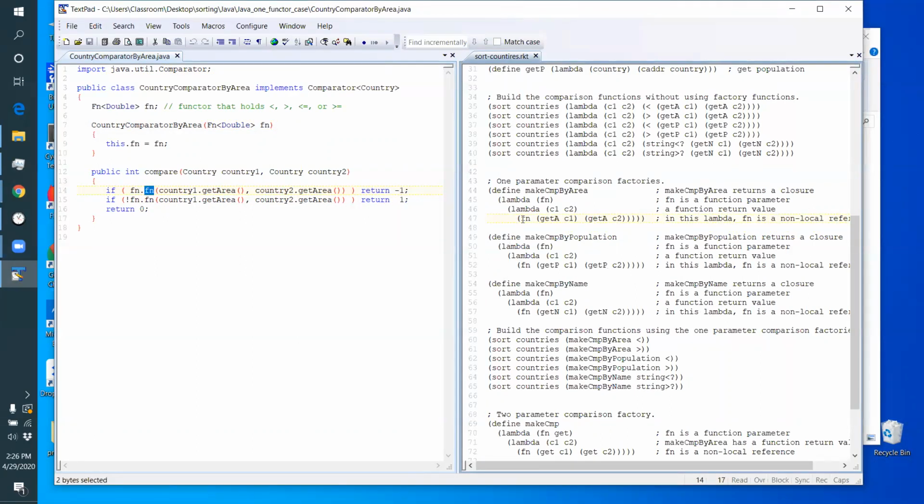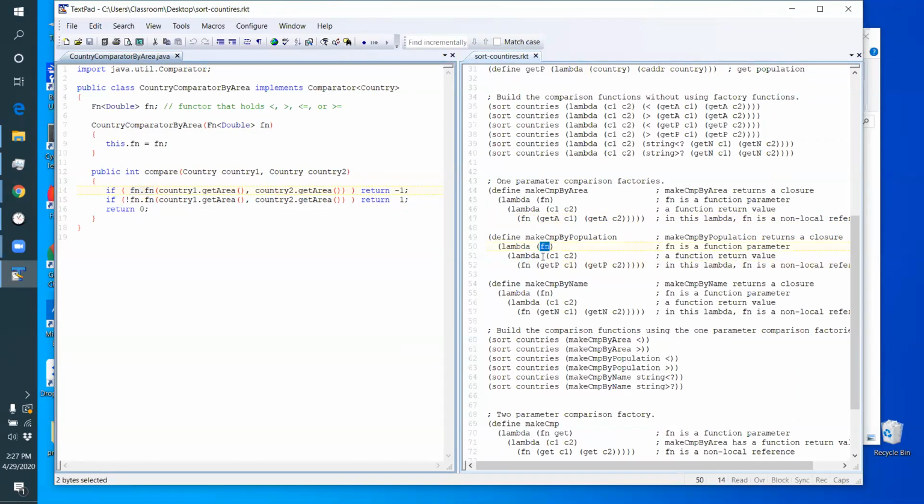Here in Scheme land, it's just a function. I don't have my function sitting in an object. My function is a function. In Java, my functions have to sit in objects, and I just called the object fn and called the function inside of it fn. You might quibble that's maybe not a good style of naming, but there's no real great way to name these things. So the name of the object is fn, and it holds a function called fn. So there I call my parameterized function, just like I'm calling my parameterized function here.